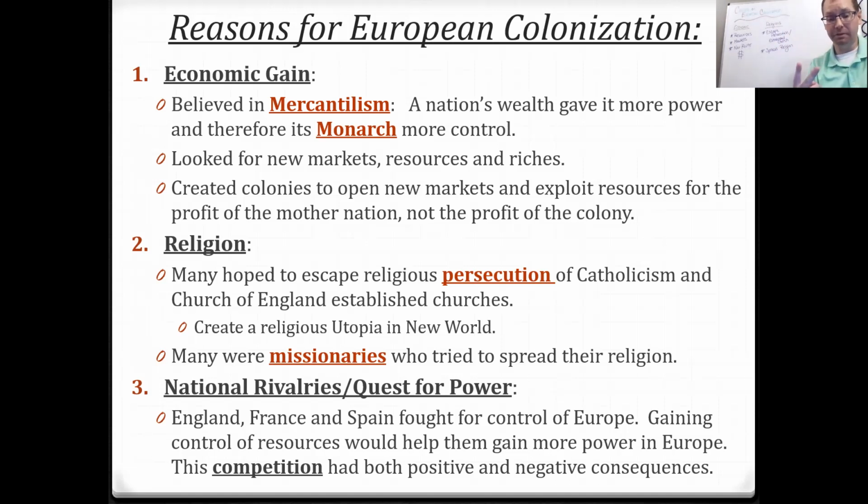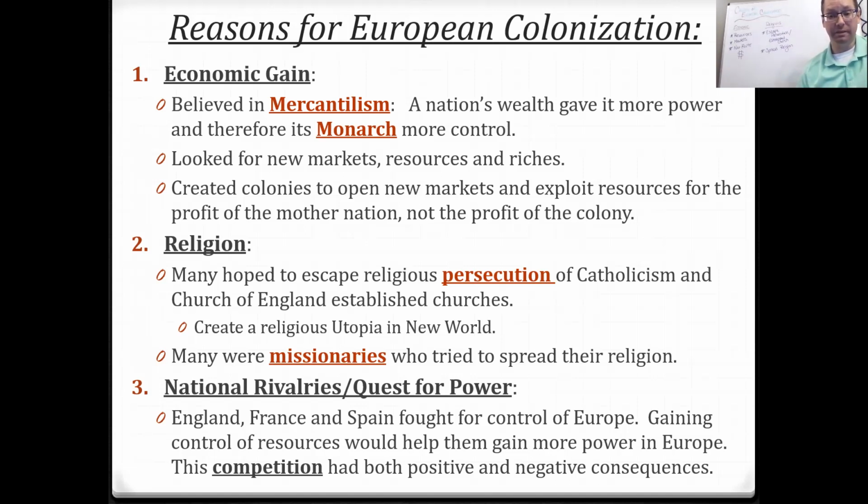Religiously, two major purposes, as you can see: escaping persecution and spreading religion. So escaping persecution is if you were not part of what is known as the established church, the official religion of a country, you could be persecuted, meaning attacked because of your beliefs. So it might be you are ostracized, meaning people look at you in a bad way. It might mean you're made fun of. It might mean you don't get jobs. It might mean you don't get a loan. Your house is attacked. You are murdered. Yes, that escalated quickly, but that's the reality of it.